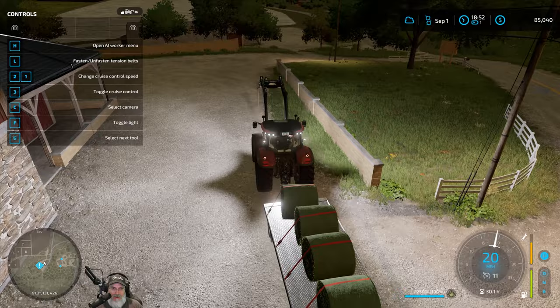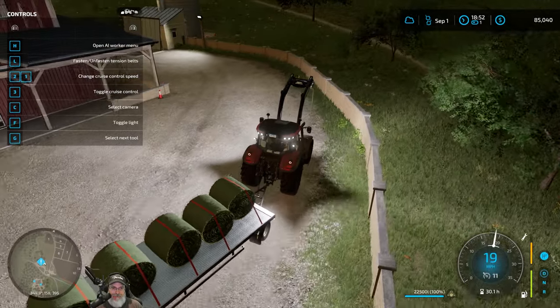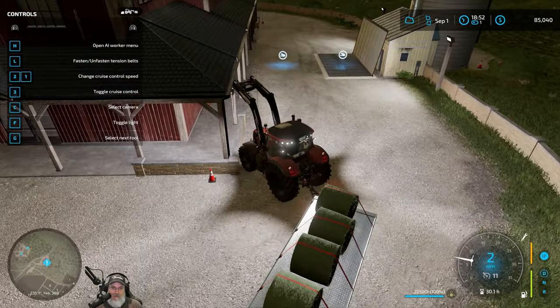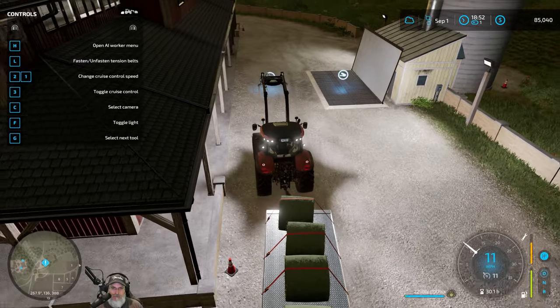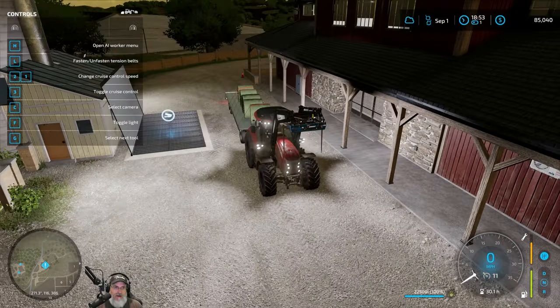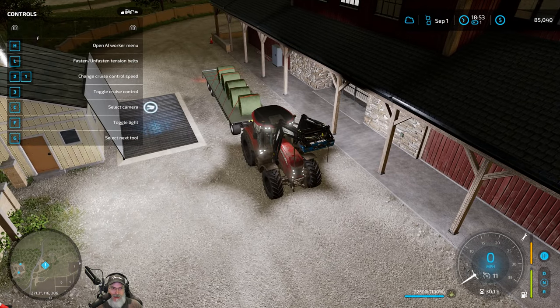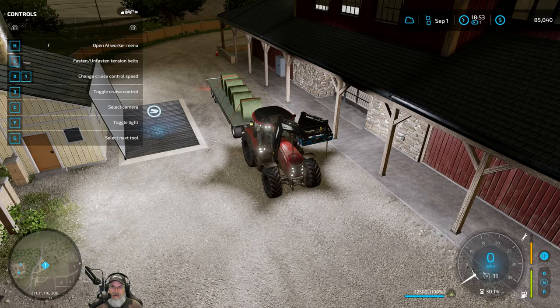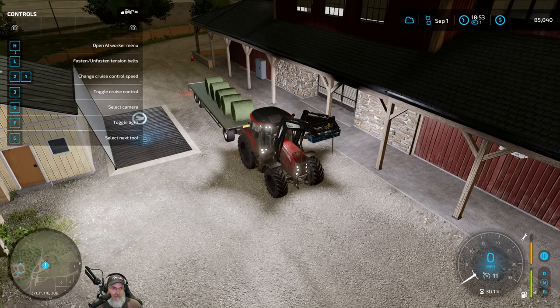Let me pull around back over that other area one last time, just because this thing's such a pain in the neck to back up. Whoa, whoopsie. Okay, so we're right over the top of that. And there's nothing here. No, that's the AI menu. There's nothing here that says load, unload. And if I switch to the tractor, it doesn't change anything. Not that that should matter anyway.